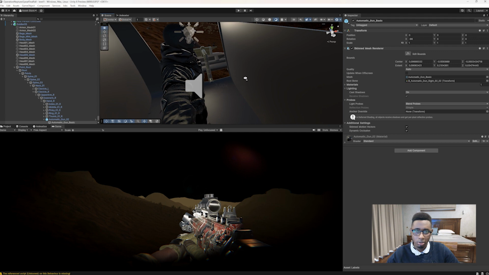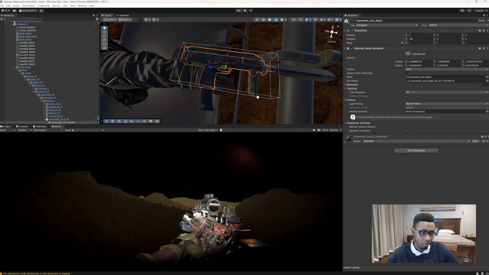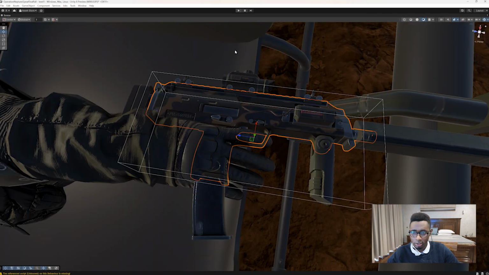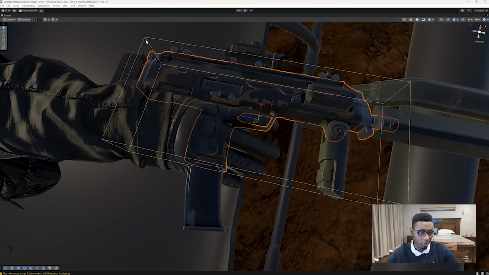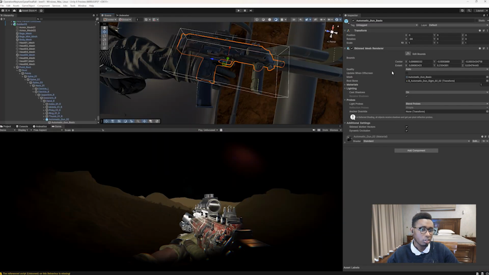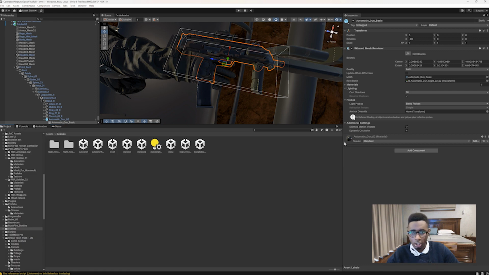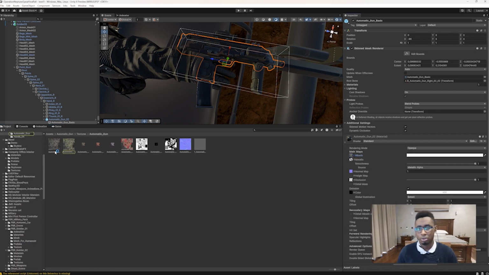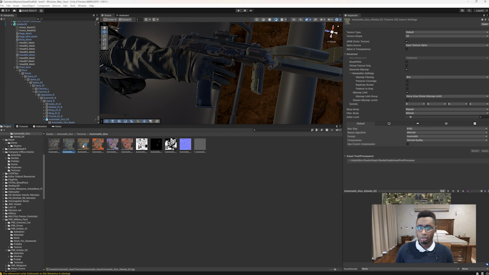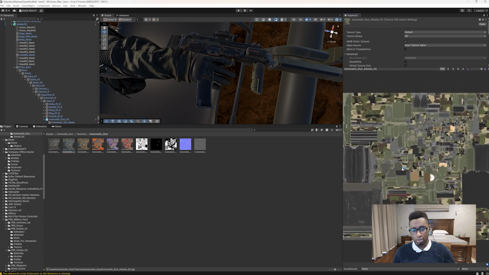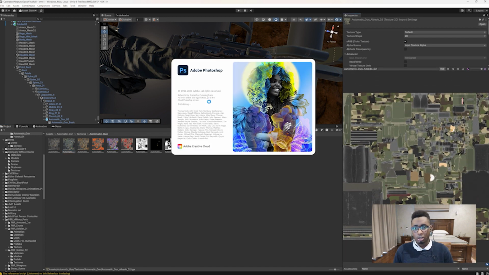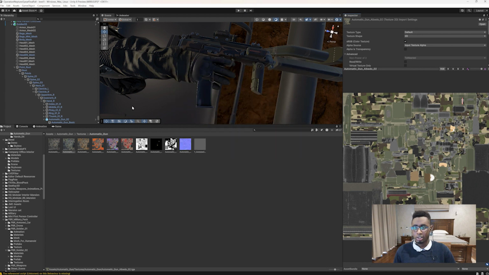So if I go to the texture, this one, you see this is just how this texture is designed in Photoshop. And when I click on it, it opens Photoshop. I prefer using Photoshop to other things like Corel Draw and all that, because it just integrates well with Unity basically.